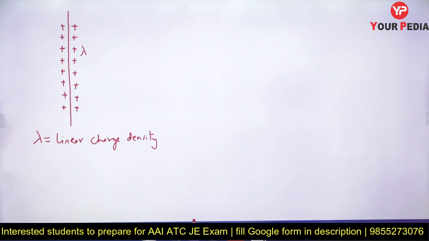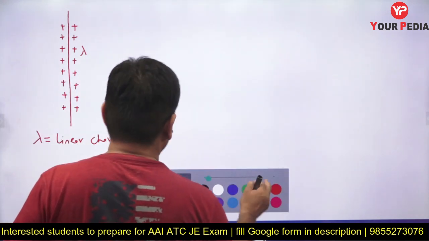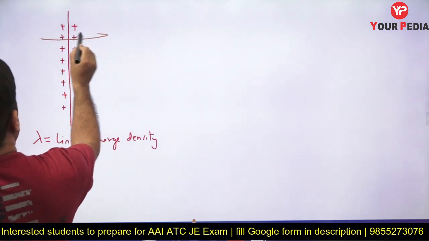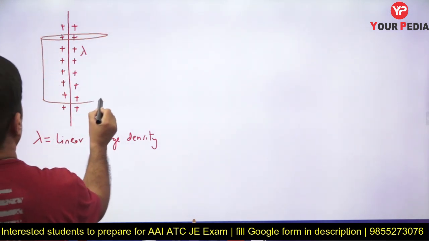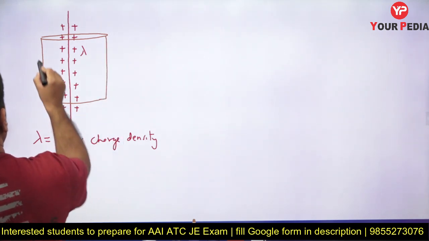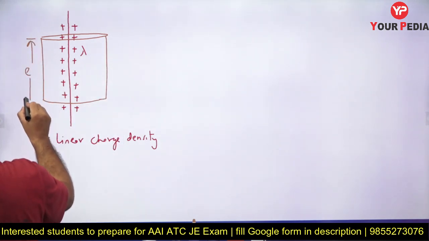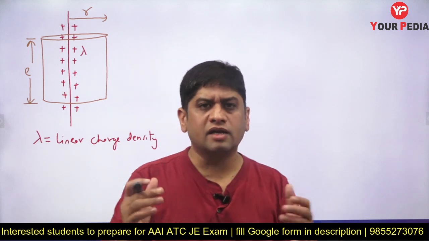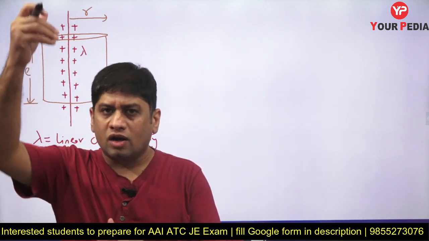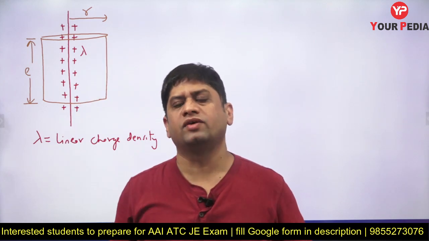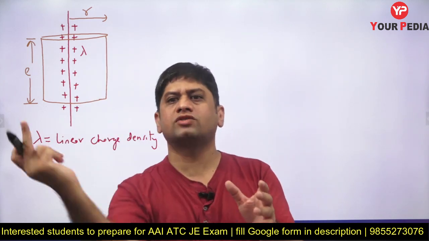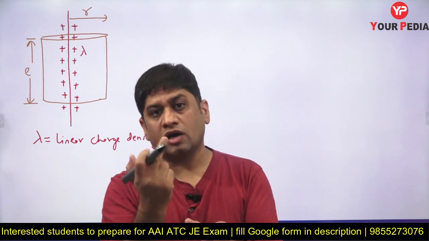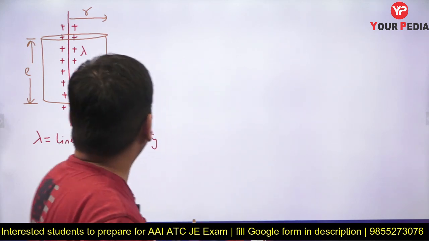Now whenever you want to analyze something, the first thing you should do is try to find some kind of Gaussian surface. So let's make a Gaussian surface here, enclosing this particular charge. Let us take the length of this as L, and the radius as R. And remember, you should be clear about what Gaussian surface you have to take. For a wire with uniform charge density, the Gaussian surface enclosing that wire, symmetric around the wire, is a cylinder only. That is easy for us to analyze.